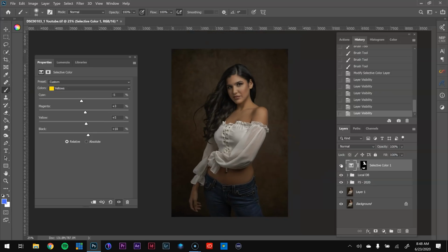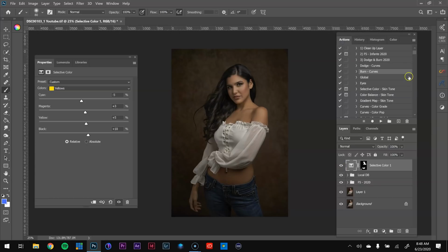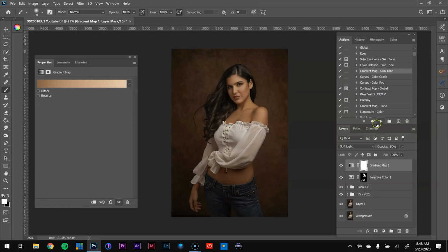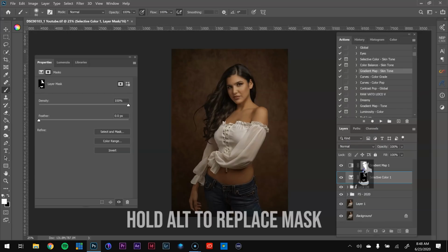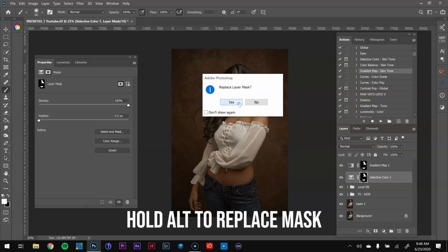Looks really cool. Then I'm going to run my gradient map action. So I have this new gradient map. Those of you that have purchased my actions, I'm going to give you an update pretty soon. And I want to say it's this one, gradient map. Boom. Yes, it is. I'm just going to copy this little mask that I made. I'm going to hold Alt and drag it up so I don't have to do it all over again. Yes, I want to replace it. Perfect. Okay.